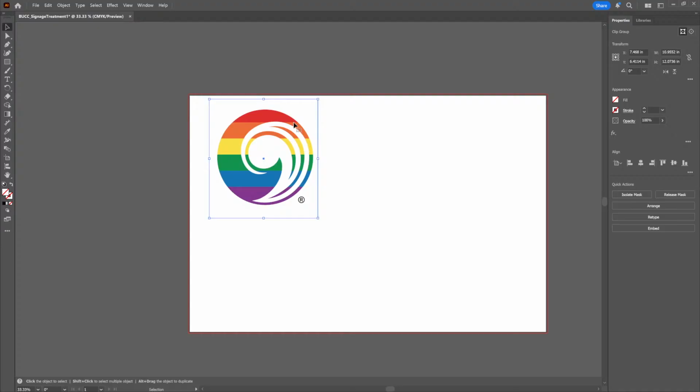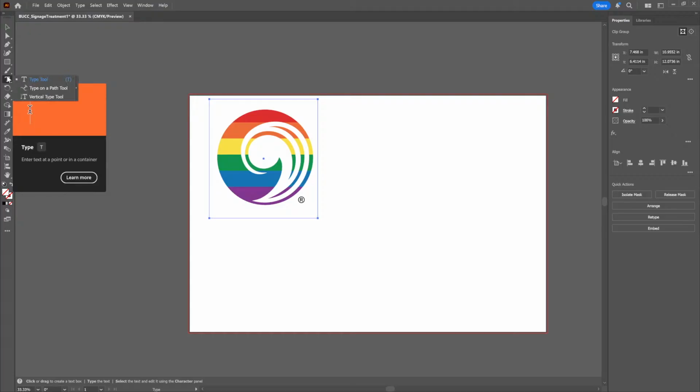So now let's start adding some text. So you can hit T or go over here and create your text. If you click and hold on that, you can look at the options real quick. If I click and hold on that, you can see there's the standard type tool, which will just add text horizontally across your canvas. You could do type on a path, which is if you say you had a squiggly line and you wanted the text to follow that path. If you had created a path, you can select this and then that will apply the text on that path. Or you can switch to vertical type if you want the letters to go up and down, okay? But we're just doing standard type tool here.